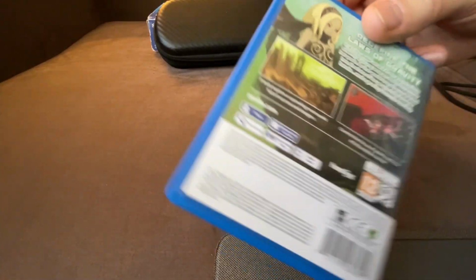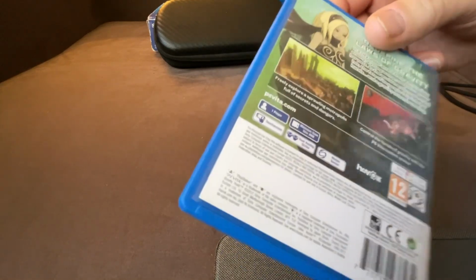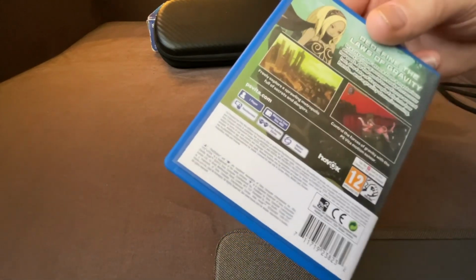Really enjoy this one. I'd say probably halfway through it, maybe a third of the way through it. Really enjoying that one.